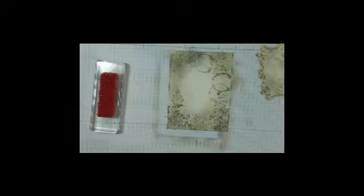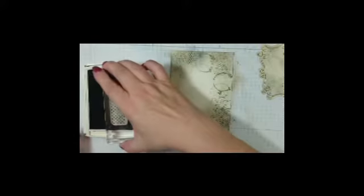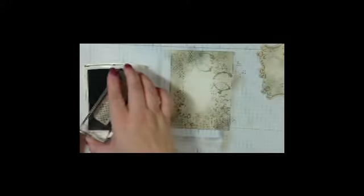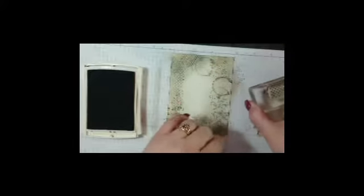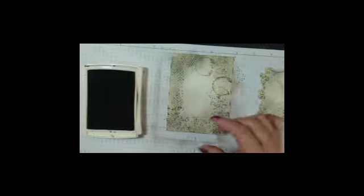Out of Timeless Textures, we want to get this kind of spotted stamp, and we want the Wisteria Wonder this time. We're not going to do a whole lot with this, just a little tiny bit. I want to run it along the edge just to kind of pull that color in — a little bit right along here, maybe a little bit right there, and maybe just an edge up here. So that's what I've got there, and you can see how we're just building. That is all we're going to do with the Wisteria Wonder.